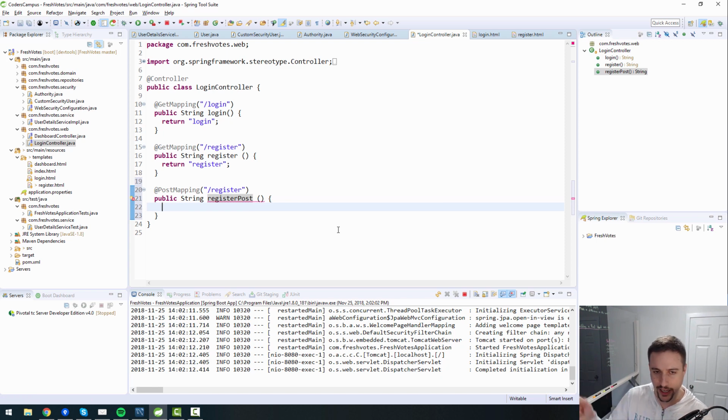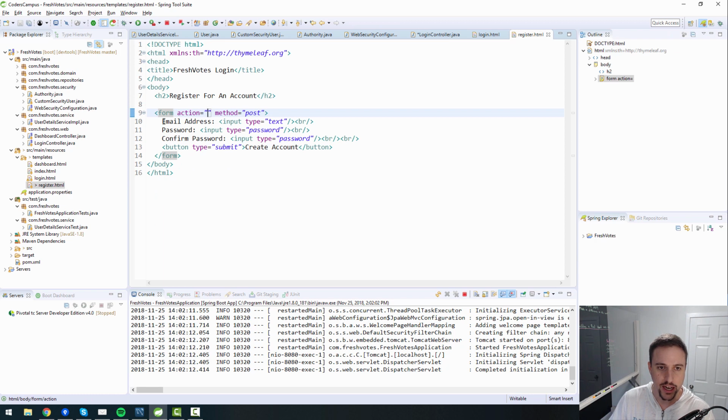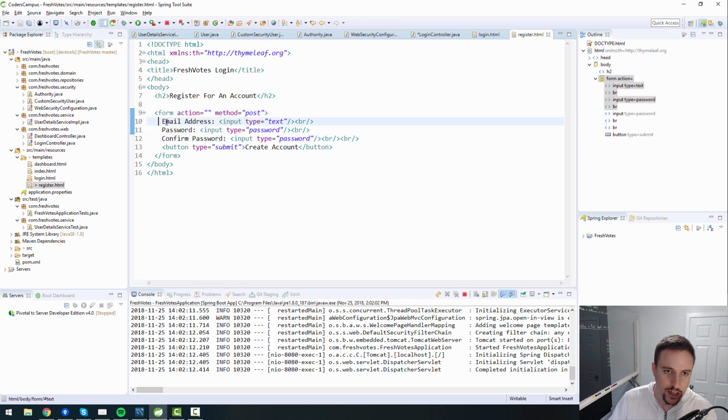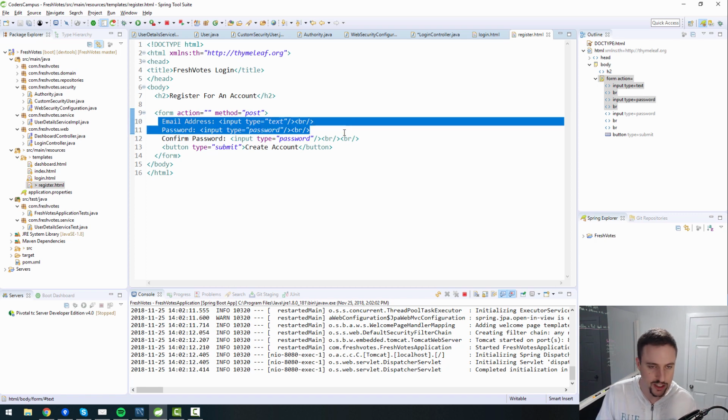And I'll explain why in a moment. First thing, let's focus on the data that we're sending in. So what data are we sending in here? If we go back to our register page, we will see the data that we're passing in, really just email address and password. What does this belong to? This data belongs to something, and that something is what we're creating, right?